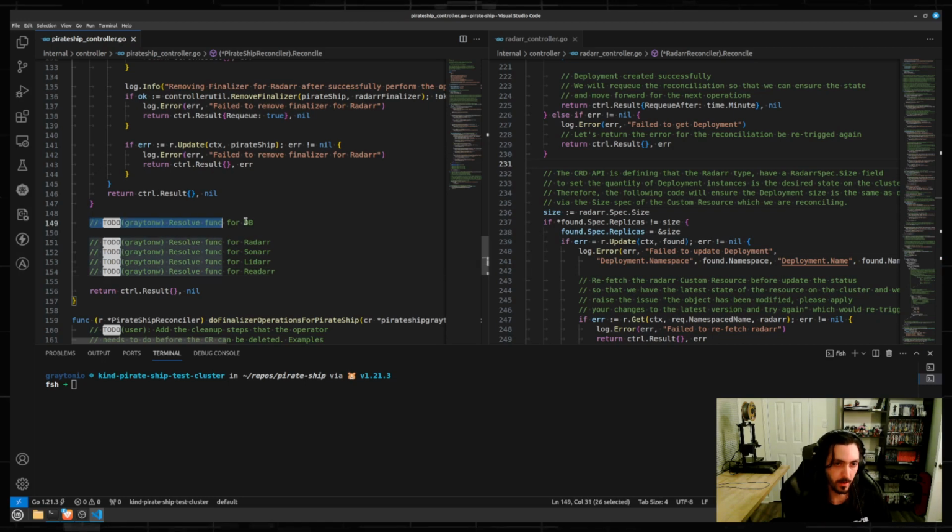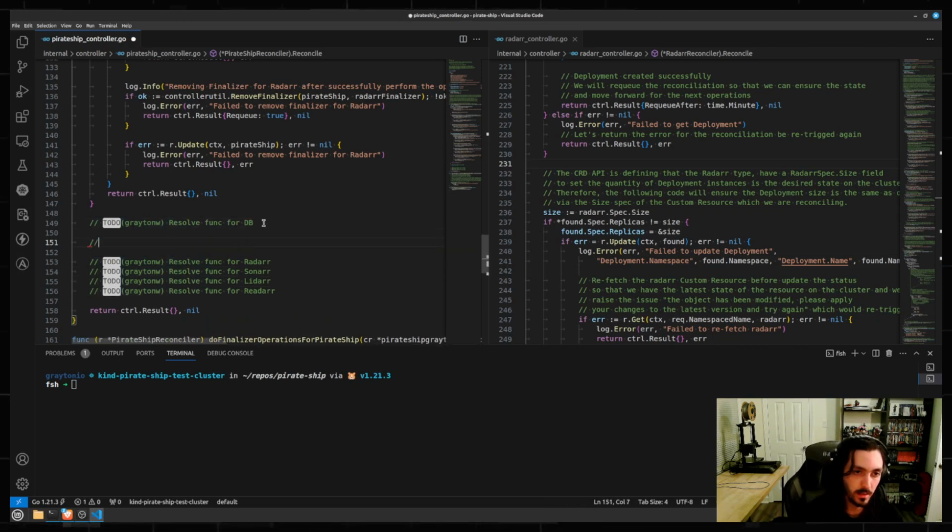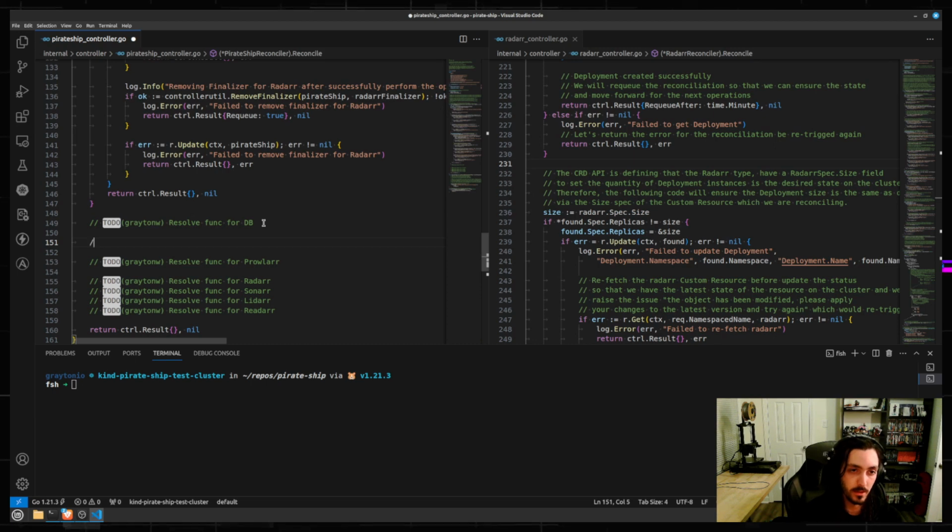So you're going to have a resolve func for the database, and up here you're going to have another one. Resolve func for, so set up Prowler, set up the indexer, and then actually even above that. So this is the order of things that have to happen in.